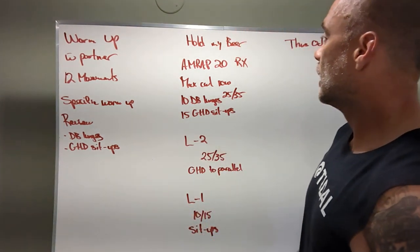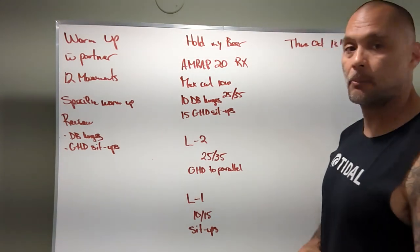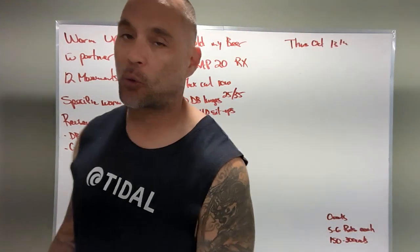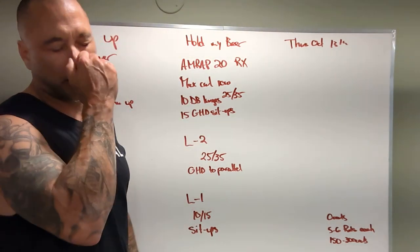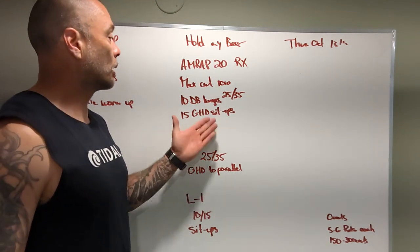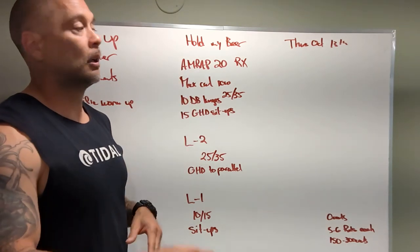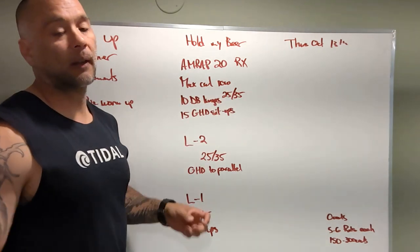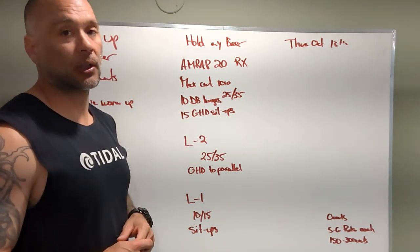All right, here we go. 3, 2, 1, go. We have our workout, Hold My Beer. And what it is, AMRAP 20 minutes, RX version. Partner number one is going to be working on the rower, and they're going to row for max calories. Partner number two is going to be working on 10 dumbbell lunges, 25 and 35 pounds, and that's 2 dumbbells, one in each hand, followed by 15 GHD sit-ups.